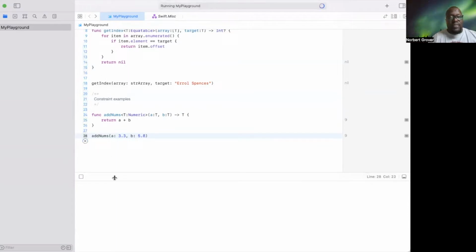Okay. Because I wanted to return a double, 9.1. Okay. You see that? 9. Okay. There we go. See, this returns a double or a float or whatever.